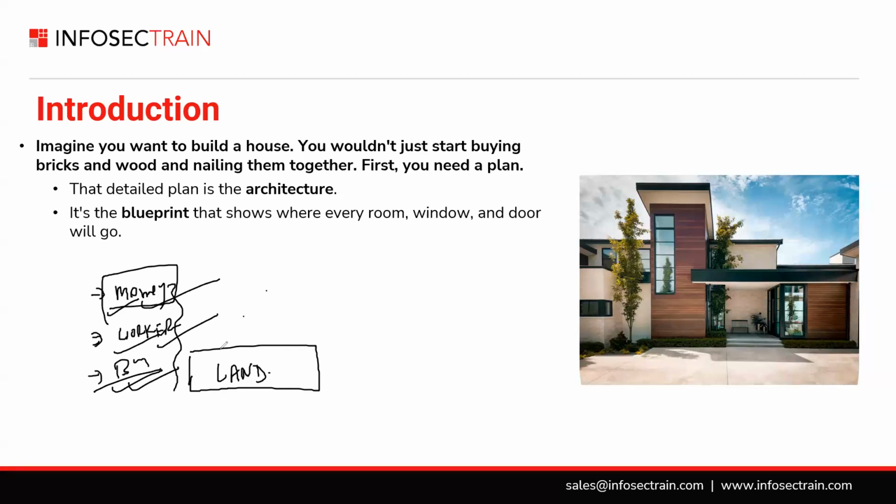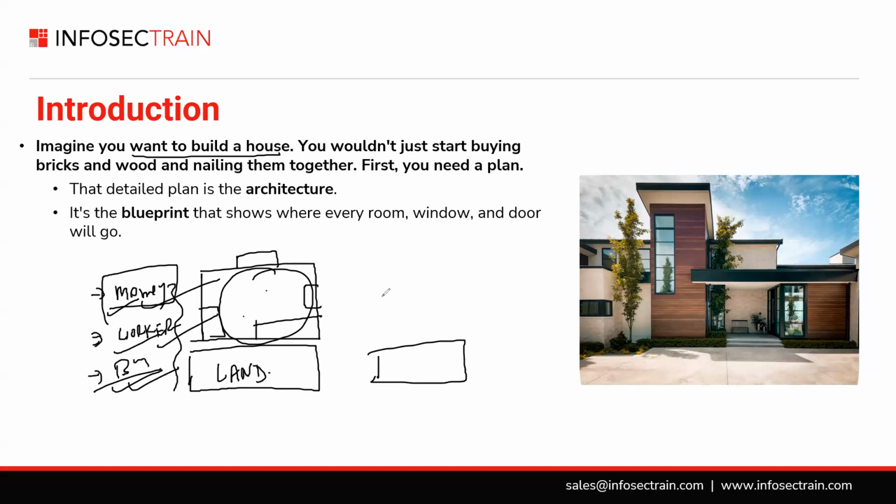And that is where we get visibility based on the architecture, where we design the entire layout of the house. That's why I started with this topic: imagine you want to build a house. You would not just start buying bricks or wood and nailing them together. First, you need a detailed plan of the architecture, and that is basically a blueprint. Is it clear? So we need a window, that has a cost. I need a drawing room, that is a cost. I need a bedroom, that is a cost. I need a balcony, that is a cost. That layout provides visibility based on which I will construct the house on this particular land.